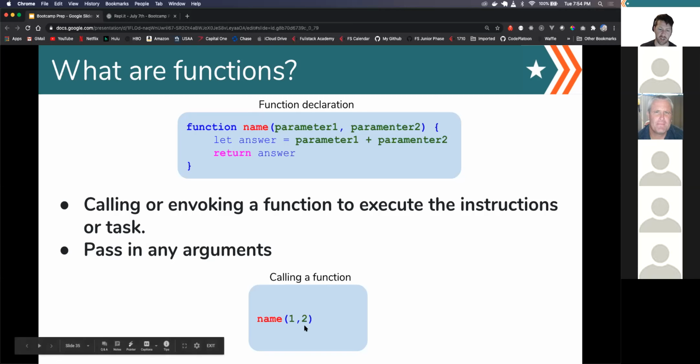For example, we have this function called name that takes in 2 parameters, and inside it we declare a variable called answer, and the answer equals parameter 1 plus parameter 2, and then we return the answer. When we call the function down here, we invoke it by calling name, passing in 1 as an argument and 2 as an argument. So let's actually look at what that looks like.